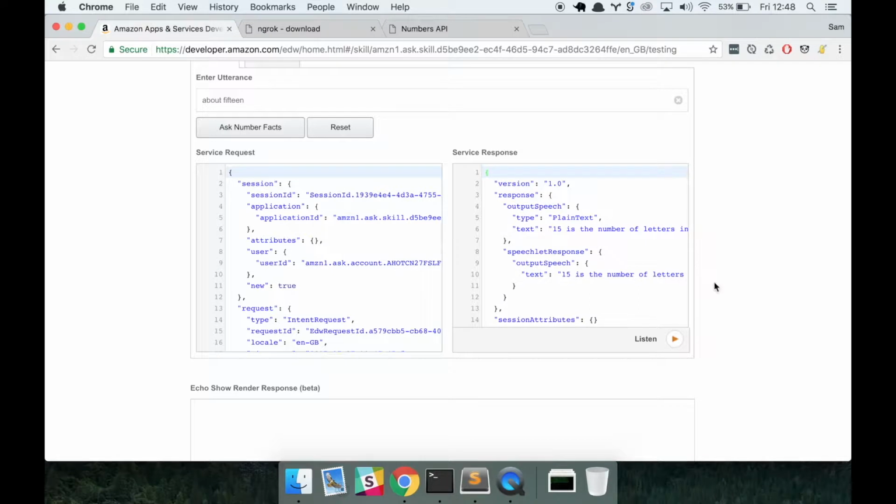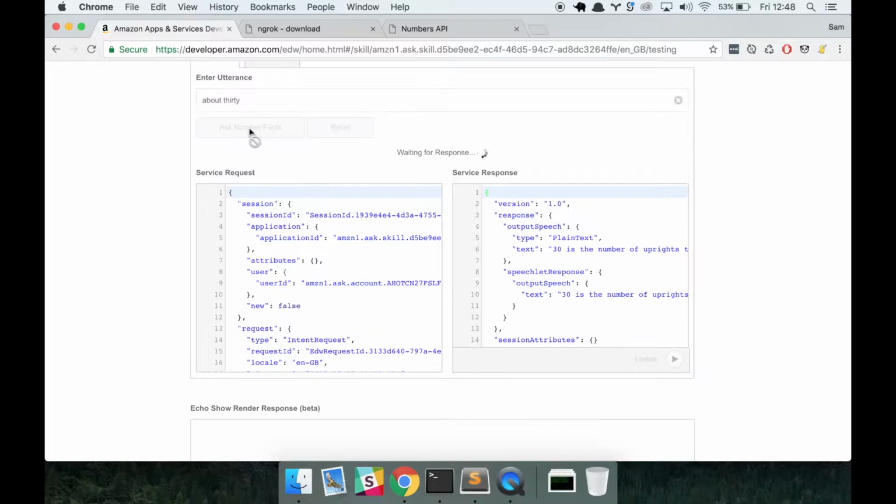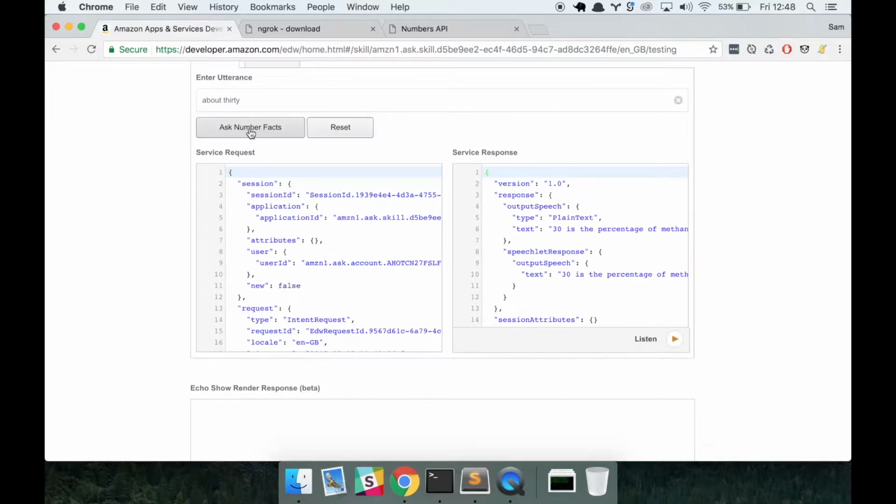Let's ask about a different number for sanity checks. Let's try 30. So we could now say, Alexa, ask number facts about 30. And Alexa would respond, 30 is the number of uprights that formed the Sarsen circle at Stonehenge. Also the supposed number of holes forming the arrays of Y and Z holes at Stonehenge. All the information that a user could possibly want to know about the number 30. And again, that will change depending on the response from the numbers API. We'll always get a new random response.